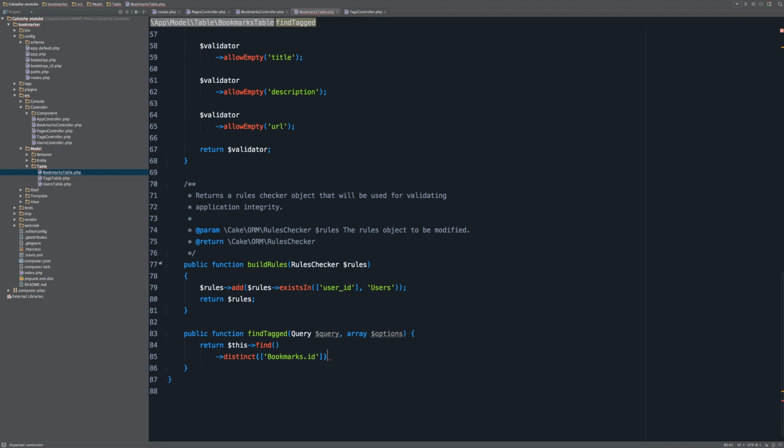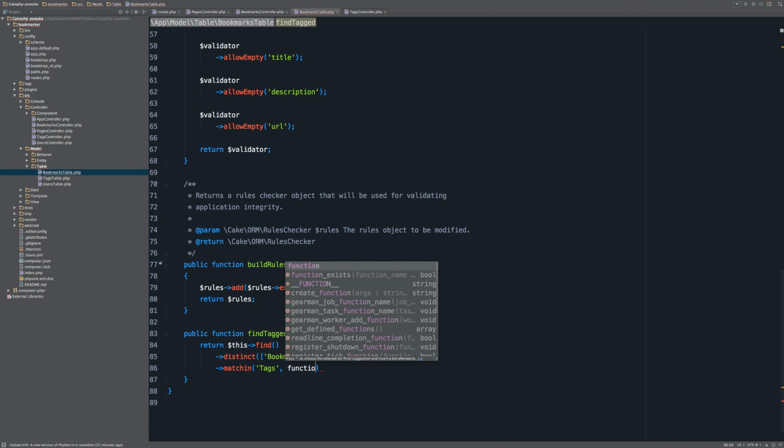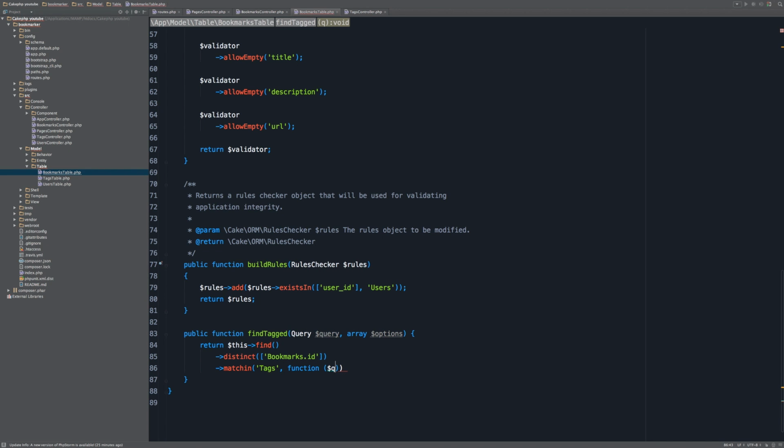Bookmarks.id. And then we're going to call matching tags. Whoops. Matching tags. You say function with a Q, and it's going to use the options like that.